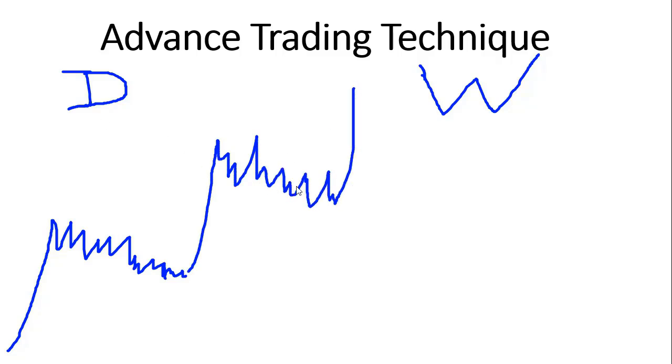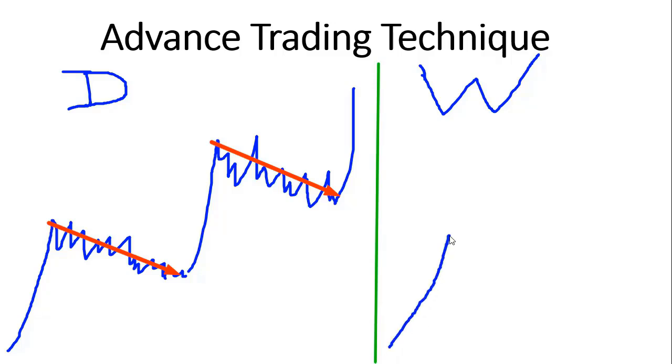And this is what we're seeing on the daily charts. What happens is that through this period, through this pullback and through this pullback, people start to get really confused. They're like, oh my goodness, what's going on? I'm not quite sure, and so on and so forth. So let me bring up a bit of a divider here. That's what the daily chart looks like. But if we look at the weekly chart, it will look something like this: a run up, a pullback, a run up, a pullback, a run up.